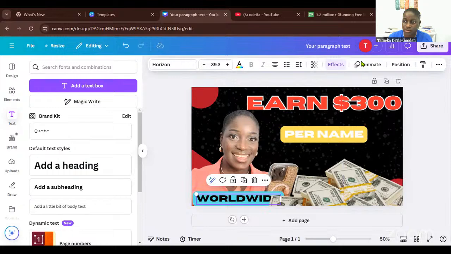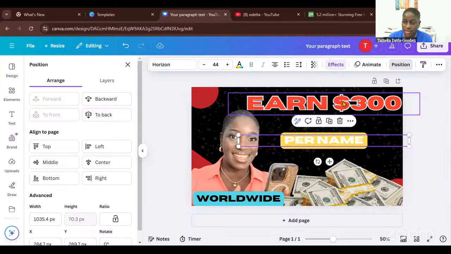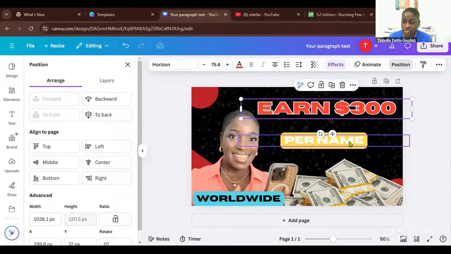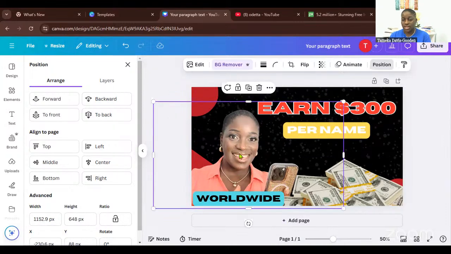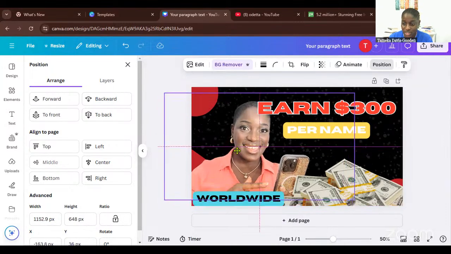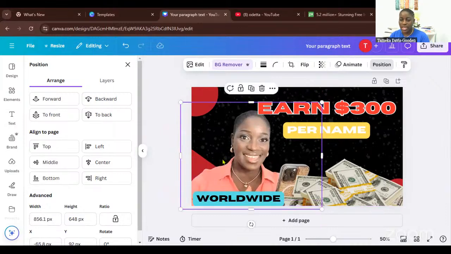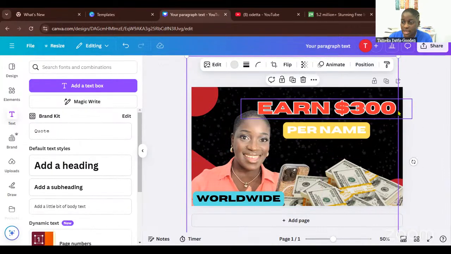Bring this back to the front because it's behind. And see, you have a thumbnail that is attractive, very simple. So all you have to do is just play around with Canva, and you can create and copy. I must say, a lot of it is not copying, but using it as inspiration if you're not a big creator. But you don't have to pay somebody to create a thumbnail if you can do it, because you could save that money to do something else.